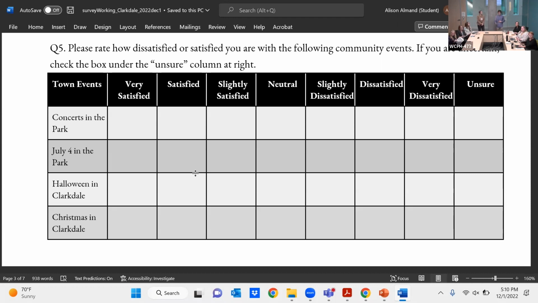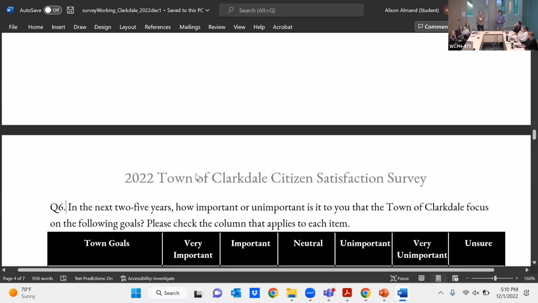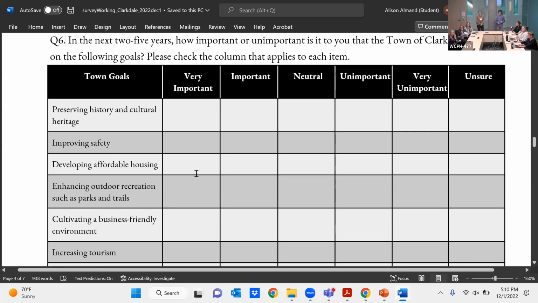Also, at the end of this questionnaire, respondents do have a chance to write in notes. So if they have a specific problem, they'll be able to address that at the very end of the survey. So this is the first question, asking respondents about the future. It's working with those copper goals, those 6 development goals that Clarkdale has for the next 2 to 5 years. This gives respondents a chance to actually directly tell Clarkdale how they feel about these goals.